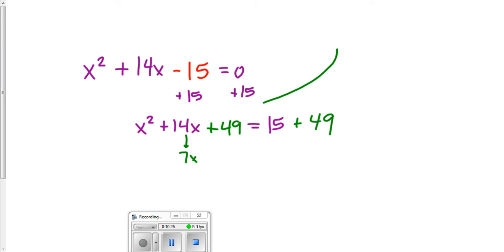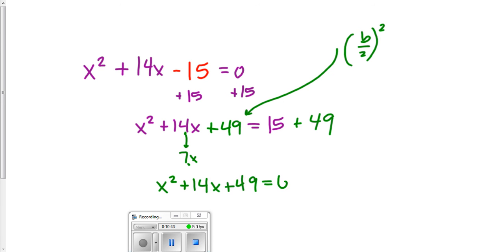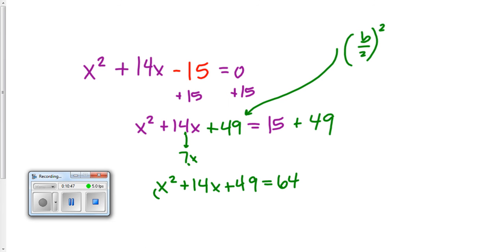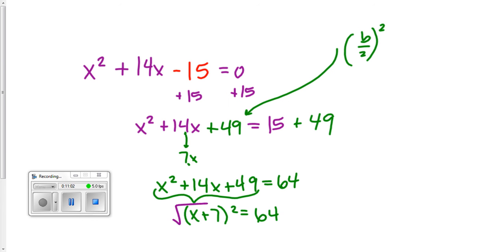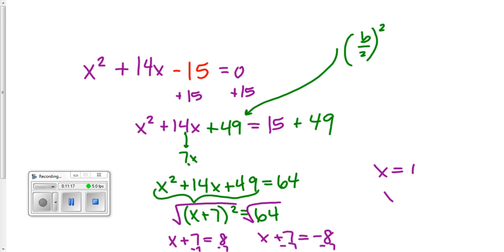Okay, just a little side note, this number right here, sometimes they write it like this, because you take the b value, this 14, you divide it in half, you get 7, and you square it to get the 49. Just so you know. Okay, let me rewrite. X squared plus 14x plus 49 equals 64. Okay, so then this is a perfect square trinomial. So x plus 7 all squared is 8. Oh, no, no, no. No, Miss McWilliams, not 8. I'm getting ahead of myself, sorry. Is 64. Now at this point, I can take my square root of both sides, which is where the 8 comes into play. So x plus 7 equals positive 8, and x plus 7 equals negative 8. I subtract 7 from both sides, and x is 1, and x is negative 15.